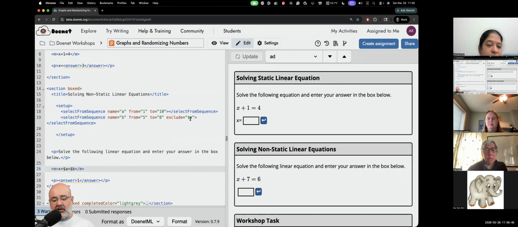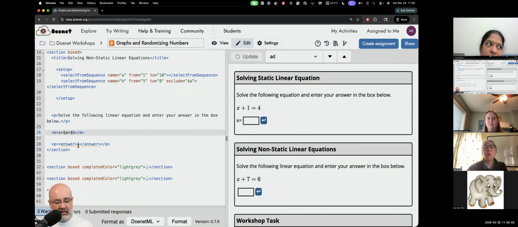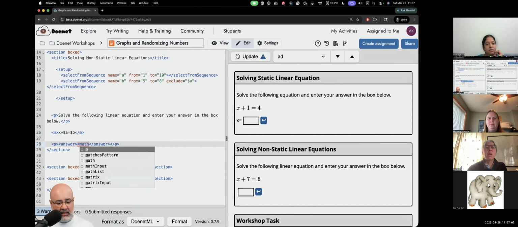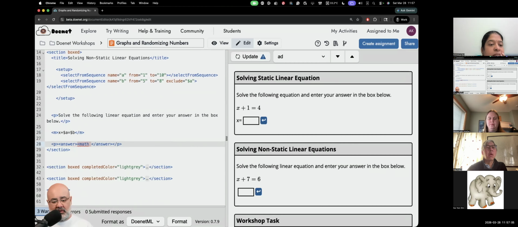So that's one of many, many different ways of doing this within Doenet. Now the question is, the answer is unknown to us at this stage because I don't know what b minus a will be, because I don't know what b and a are. Only Doenet does. I don't want to sit here and figure out what the combinations would be for each of those values of a and b, but you can say that the answer is some mathematical value, and the mathematical value is the value of b minus the value of a.